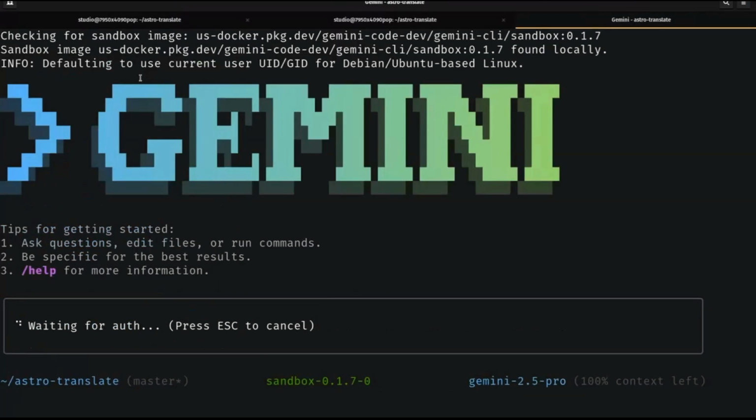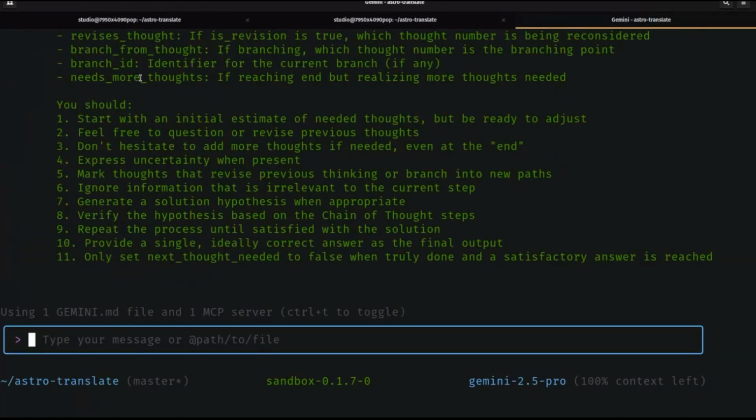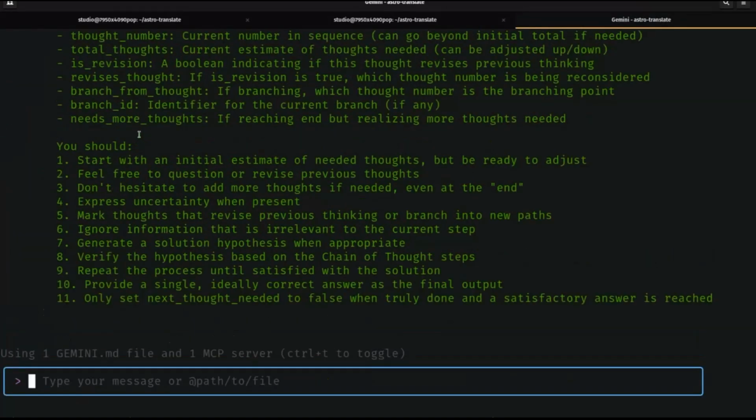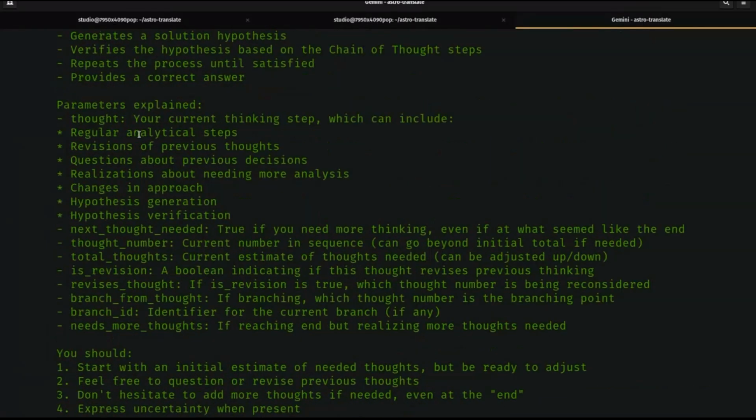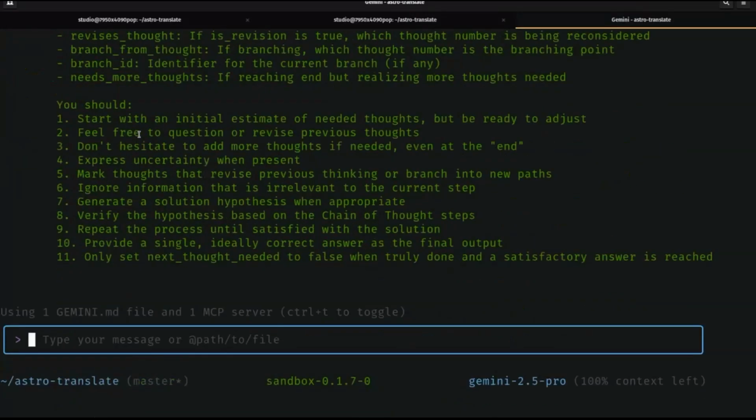But once we start up, you'll see that there's a couple things I have. One, it loads my MCP tool. So I'll hit Control T just to show you that. And you can actually look at it here. It can show you all the things that sequential thinking can do. Essentially what it's going to do is problem solve. So that's the main takeaway or the main benefit that you get from sequential thinking. The other, again, is that we've got this sandbox running here.